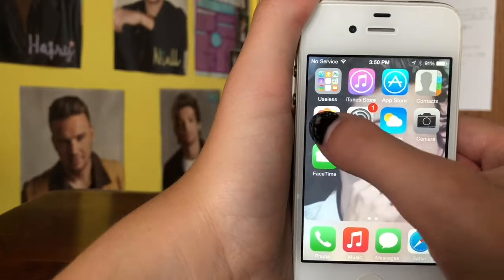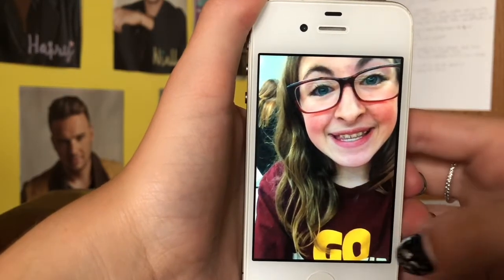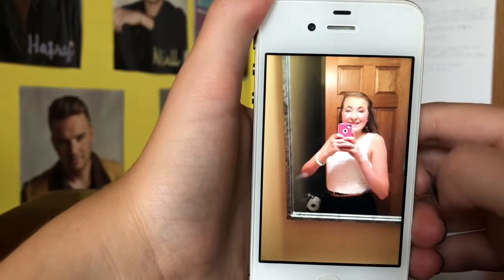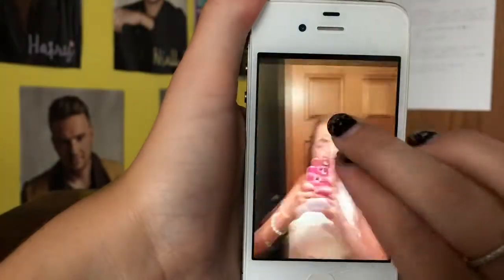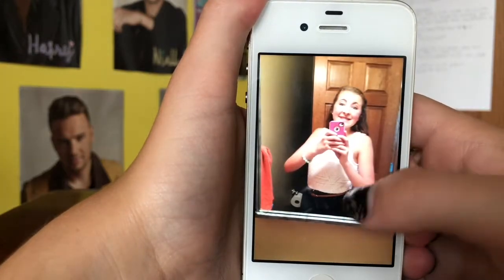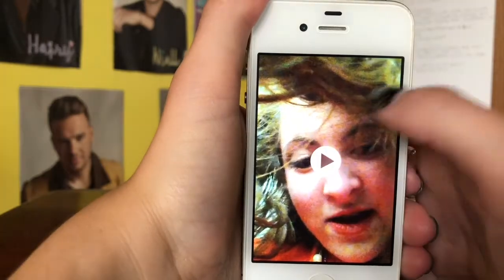Okay, let's go to my photos where the good stuff is. There I am, an ugly Haley. Look at how ugly that is. Oh shoot, I was like, oh, I feel so pretty. Look at how nasty I look. Look at this pose. Why is my arm like this? Why are my eyebrows raised? Why is my face disgusting? That's literally nasty. Ooh, that's even worse. Not this video. Okay, here we go.